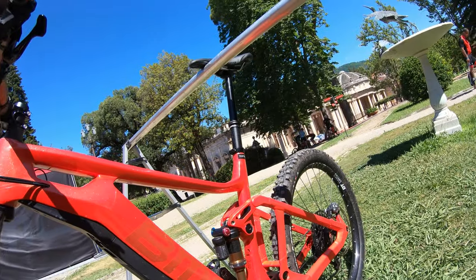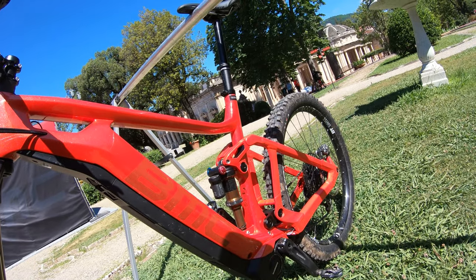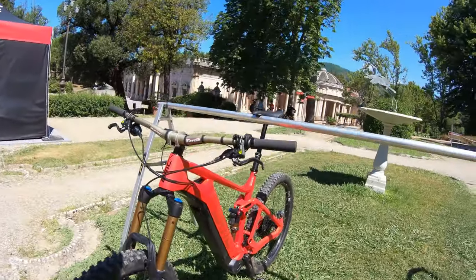We've also got a nice dropper seat on here. So that's also new technology for me. I haven't ridden with dropper posts, haven't ridden on an e-bike before. So really excited to get started with today's ride. Anyway, let's get out on the road.